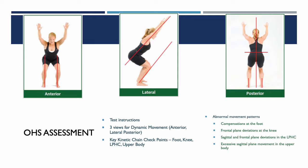So at this point, you would have the athlete go down into a squat at their own natural pace, roughly to the height of a chair, and then have them return back up to the starting position. You have them do this 5, 6 repetitions while you observe from each position: the front, laterally, and posteriorly. It's important to obtain as much information as possible, so it's going to require you to walk around them as they're performing these squats so that you can observe the different kinetic chain spots to see if there's any compensations. You're looking for compensations at the foot. You're looking for frontal plane deviations at the knee, sagittal and frontal plane at the lumbo pelvic hip complex, and excessive sagittal plane in the upper body.